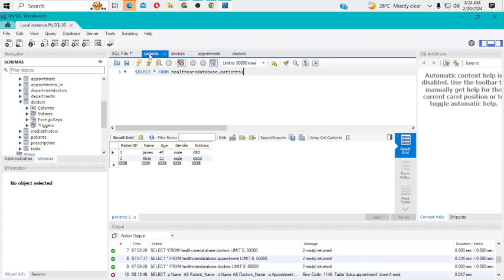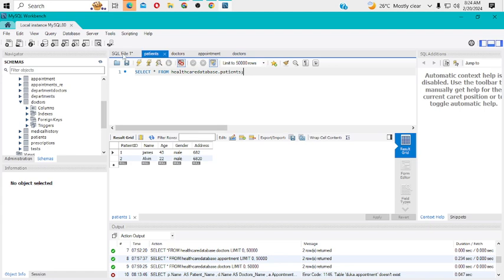Also you'll notice that each patient is having an appointment, so again there is that relation between the patient and the appointment.